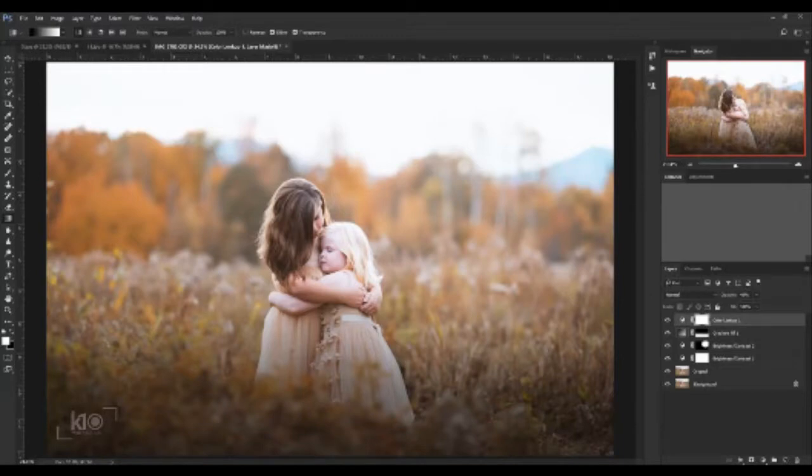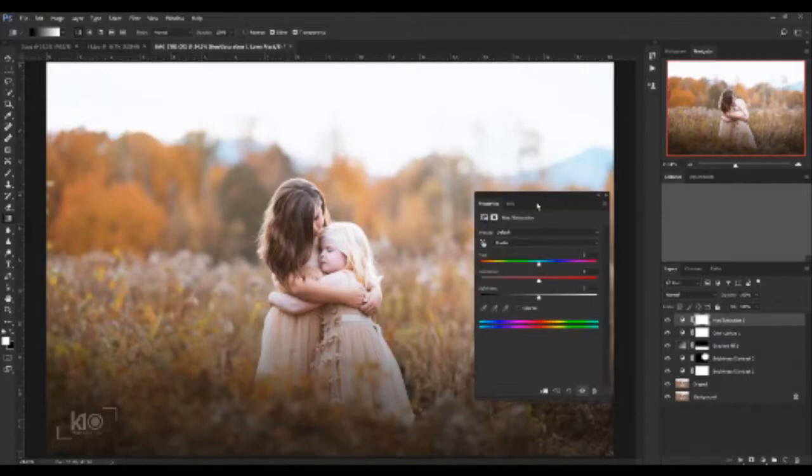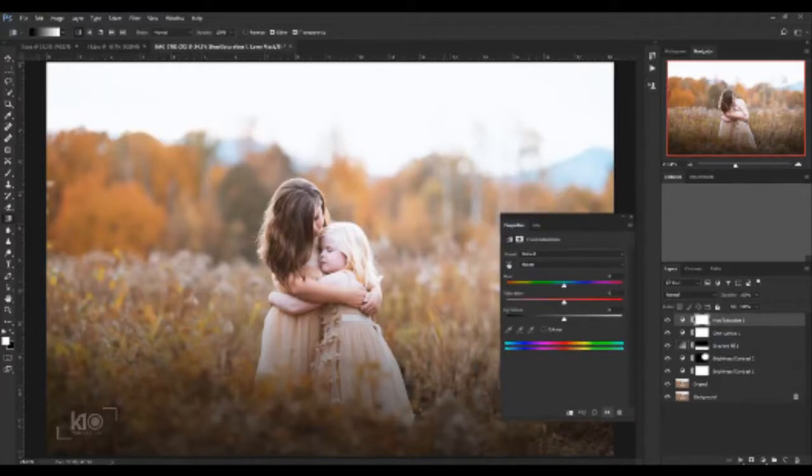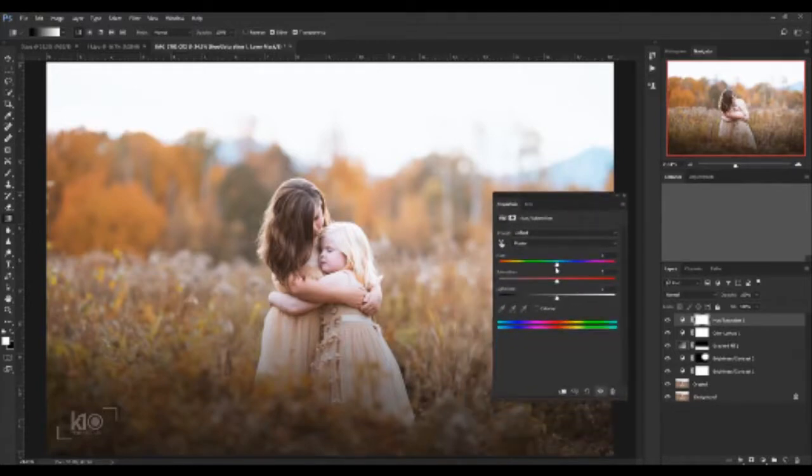Alright, so the next thing we have is adjustment again. Hue saturation. The reason I use adjustments a lot is that I don't want to apply any plugin or any other filter, any action. You are able to make your photo perfect with just a couple of adjustments. So that's why I use adjustments all the time. Anyway, in hue saturation, I'm just gonna bring down a little bit of hue to the left side.